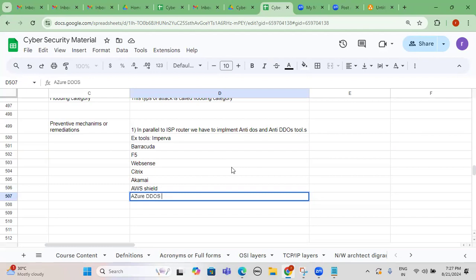On the Google side, right now Google doesn't have DDoS protection; it is in a development state. Oracle has its own DDoS protection. This particular feature or service we have to enable. These services we can call native services. On the Oracle side, it is Oracle Cloud Infrastructure DDoS protection.